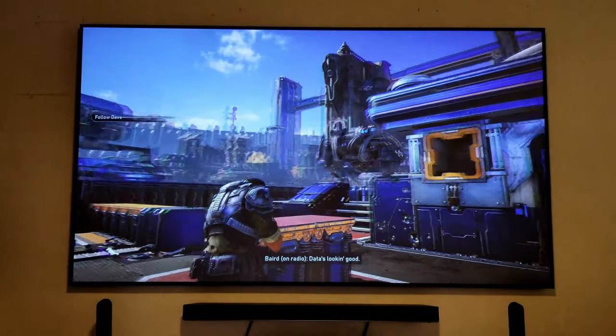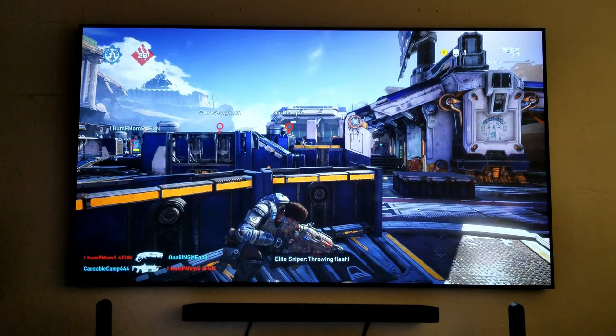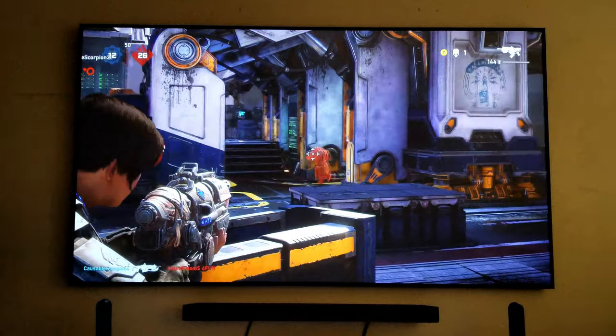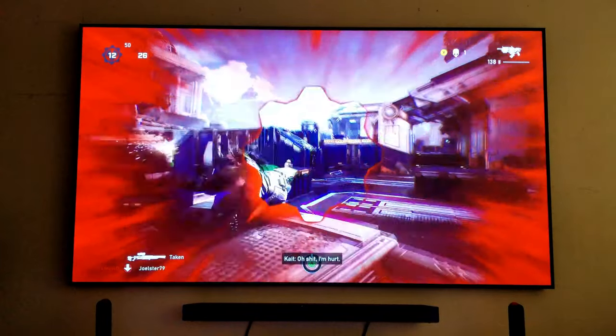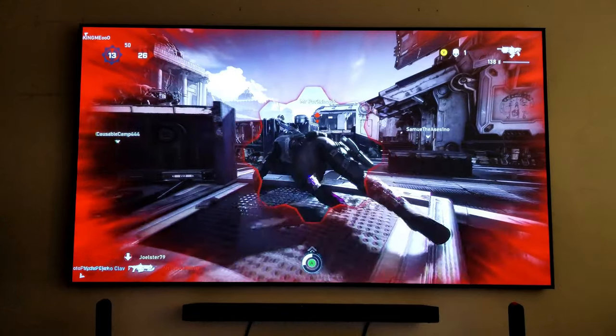Let me show you some multiplayer gameplay right now. Hold on just a second. So here I have some multiplayer action in this game. And let me tell you, it's absolutely beautiful. It's a very bright image. Looks very clean and clear. I have the lights off right now. Let me turn them back on so you guys can see the difference.